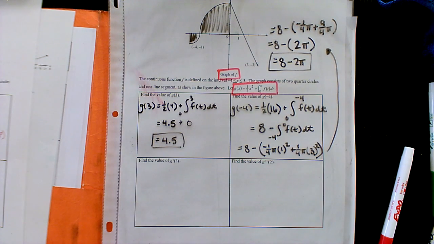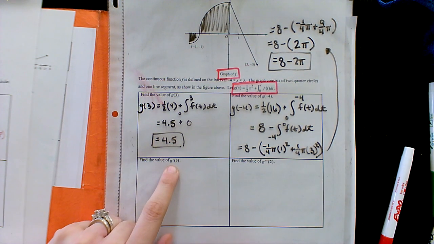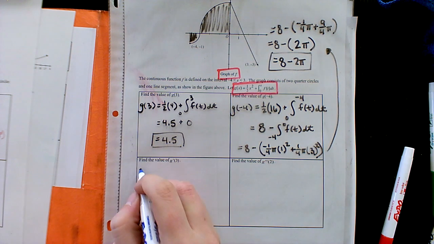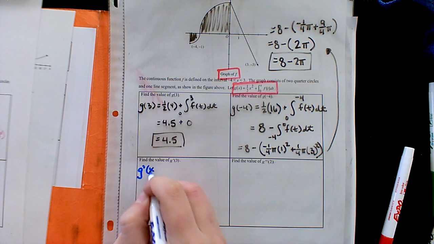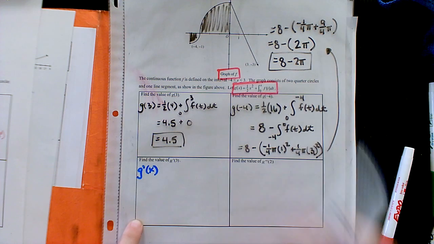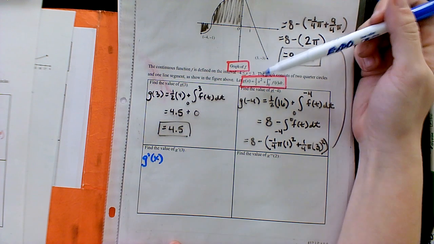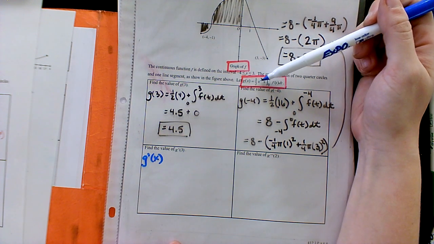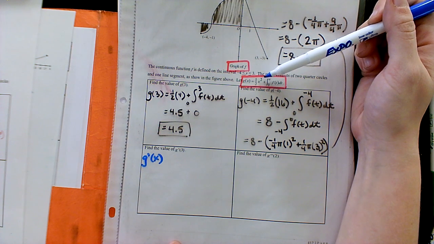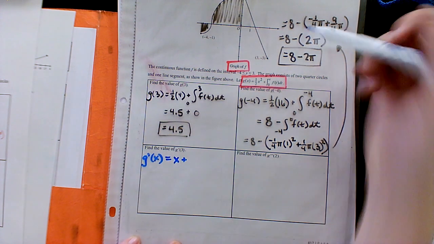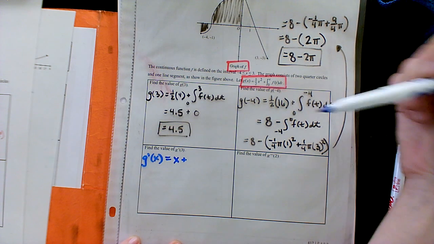All right, let's try the last ones, which are a little bit different. So for the bottom one, we want to find the derivative of g, and then we're going to plug in 3. So let's go ahead and take the derivative of this function they give us at the top. We're going to work through one step at a time. What's the derivative of 1/2 x squared? Just x. All right, and then I have to add the derivative of an integral.